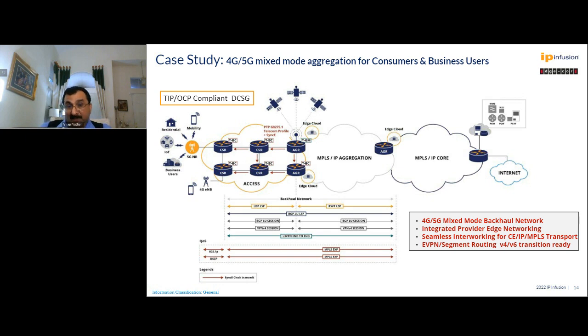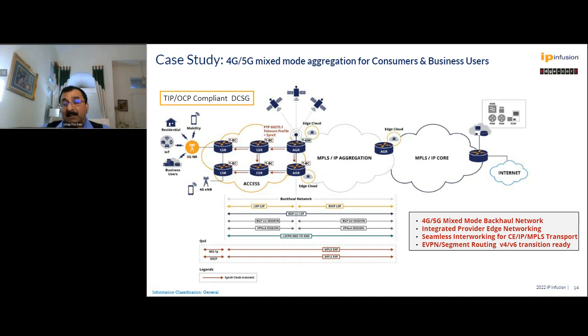So essentially, the hardware platform has to be capable of providing 1588 and synchronous Ethernet towards the cell tower. So you have 5G NR radios being deployed. The existing 4G network is in place. And the backhaul is basically through pseudo-wire on the 4G network, essentially using L2 VPN. And this network is also in transition in the sense that they are rolling out eVPN services. So here's a network that is in transition.